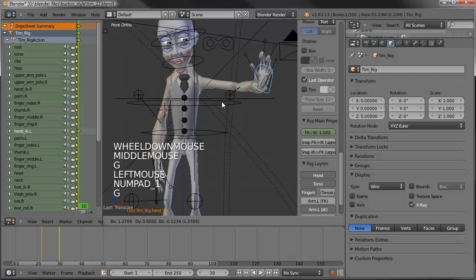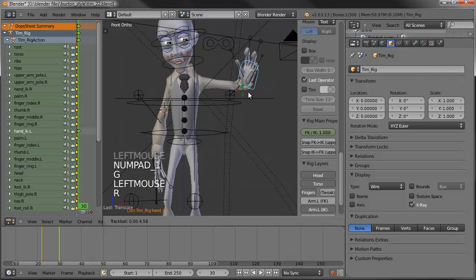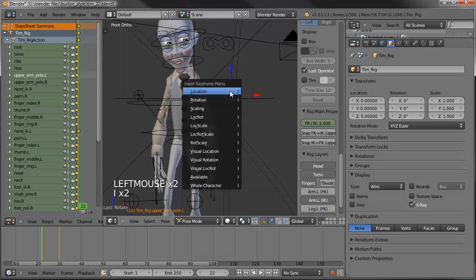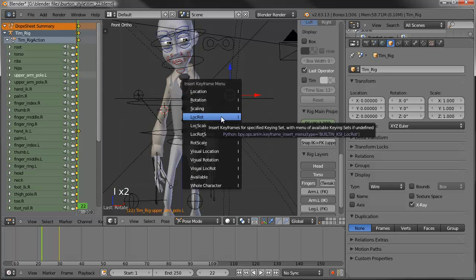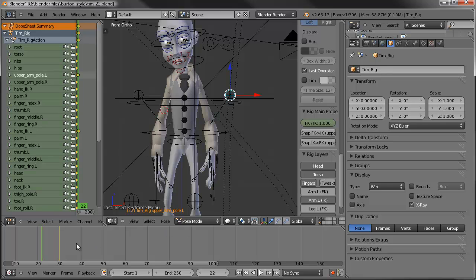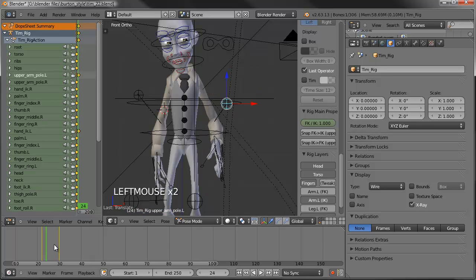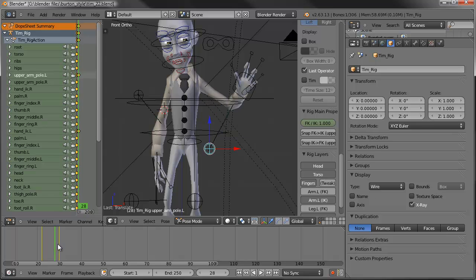Go to our front view. And tell you what, let's go back to 20 and set a keyframe for his elbow here. Set it I, location rotation. No need to set it for scale since we're not going to be scaling at all. Go up to 30 and let's bring that down so his elbow's pointing down. So now you can see it comes up. That's just a standard animation tweening between the two frames.